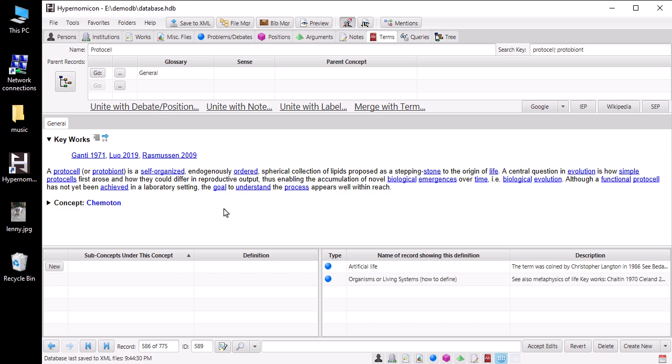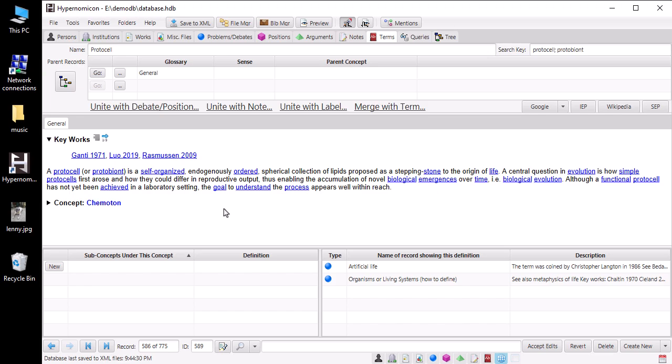As we'll see in this video, queries are also a powerful tool for managing your files. For example, queries will be your go-to tool whenever you want to prepare PDF files to send to colleagues or to make them available as course readings, as well as doing targeted full-text searches within your PDF files. The good news is that constructing and running queries in Hypernomicon does not require any familiarity with programming or query languages like SQL. Instead, Hypernomicon offers an easy-to-use point-and-click interface suitable even for casual users.